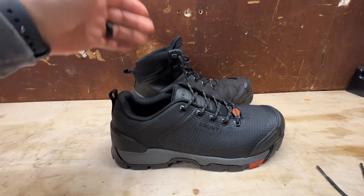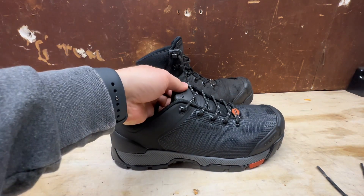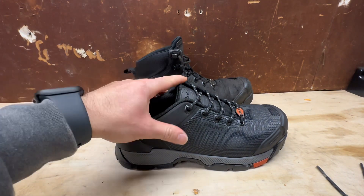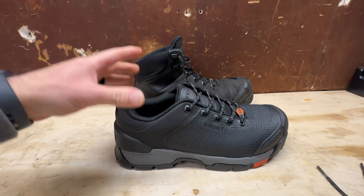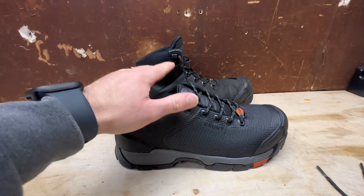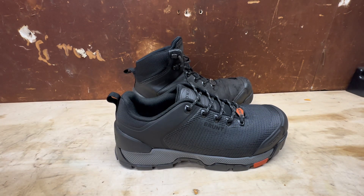This is the new work shoe. In comparison to the tall high tops, it's the same design, same everything — just one cut low and one cut high. I just wanted to try something a little different. For the winter I'm actually going to be getting their Perkins boot, which is a slightly different design. Once I try those for a couple months I'll review those, but for now let's focus on these.